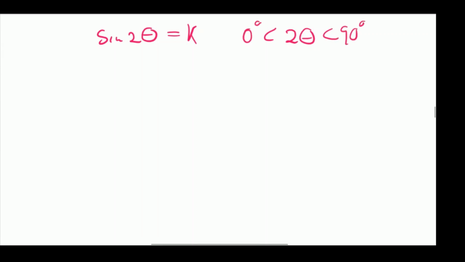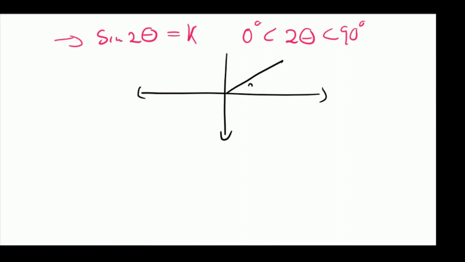So when we're given this expression here, you need to first draw it in your Cartesian plane, right? Because we are told that 2 theta lies in the first quadrant, so it's 2 theta, and because it's sine it's opposite over hypotenuse, right? So the opposite of this 2 theta is this one here, which is going to be equal to your k, and it's divided by 1, which is your hypotenuse side, right? So if I write that 1 properly, it's going to be 1. And then we want to find this side here.